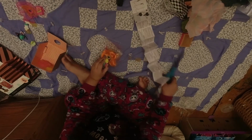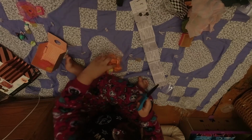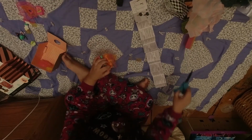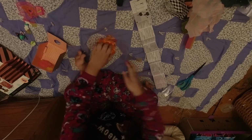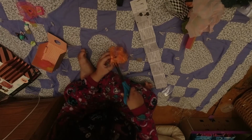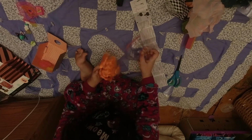Okay, a little cute. Oh, okay. Be very careful with this. Okay, I got it. Oh no, no. I'm terrible with these things. I get super scared that I'm gonna cut their hair or something. Oh yeah, I did it. Okay. Now there's about one more to go. Okay, so now that we have this, yes, you're free.